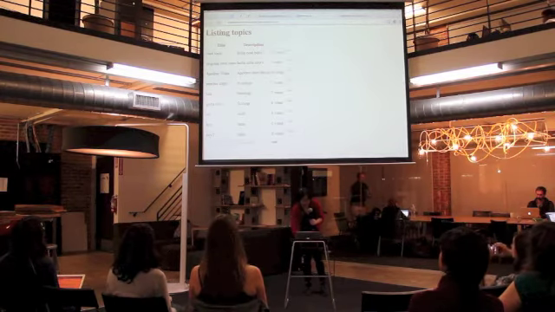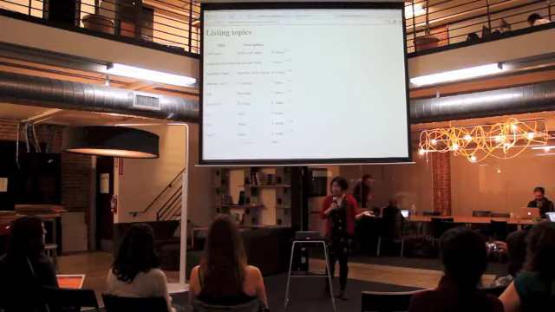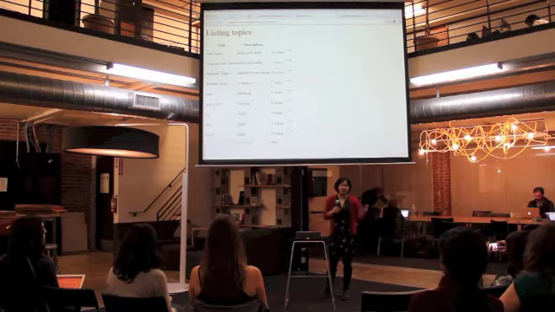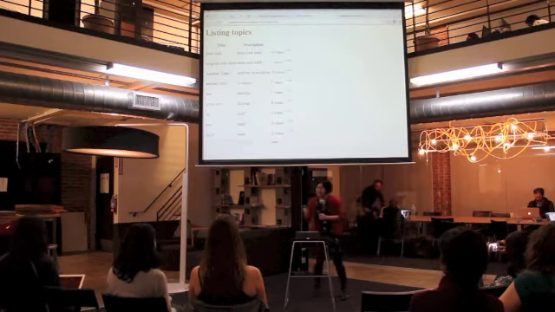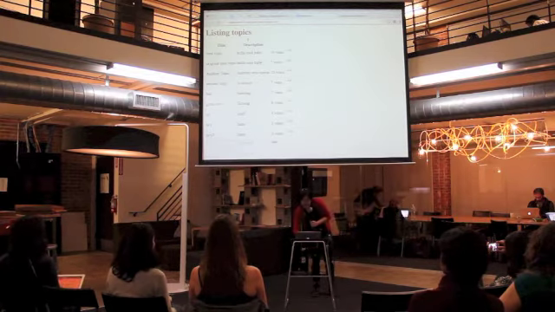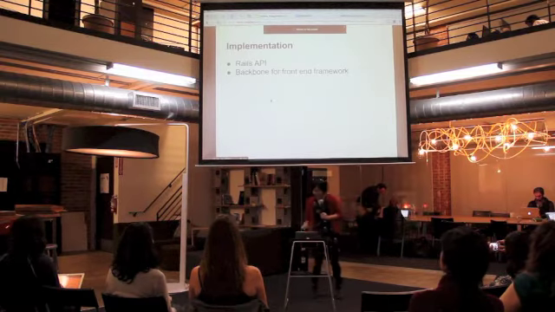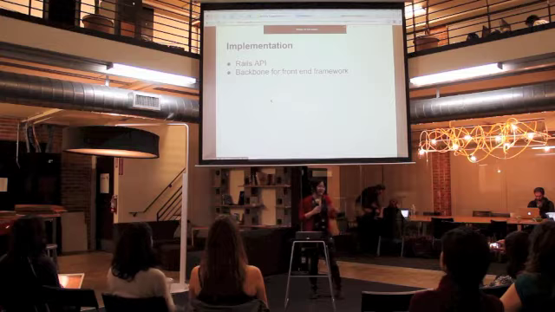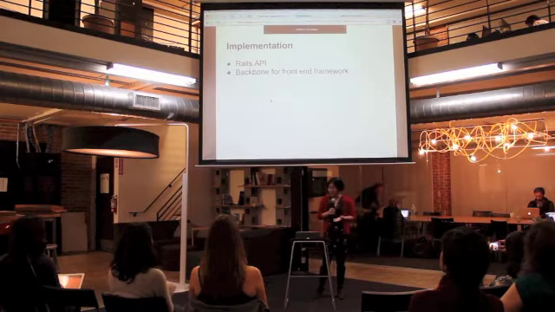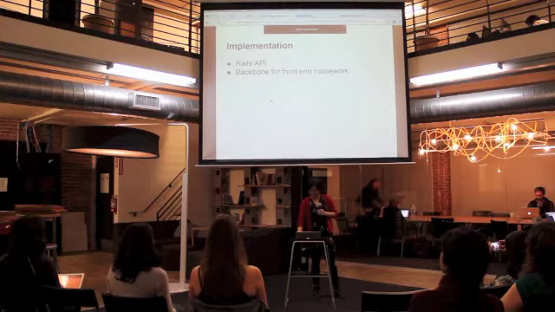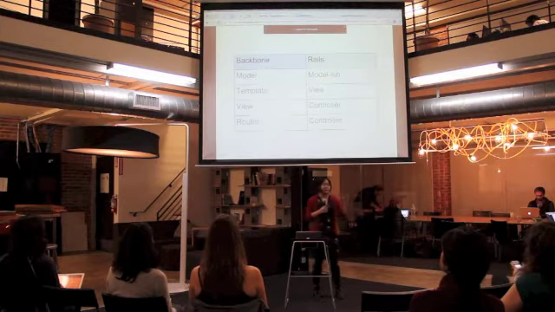So the benefit of this over the Rails version of it is that it's quicker to respond because you don't need to render the whole HTML page. It just adds the element when needed. So I guess that's my demonstration, and this is implemented using Rails for the API and Backbone for the front-end framework. So I'm going to talk a little bit about what Backbone actually provides you.